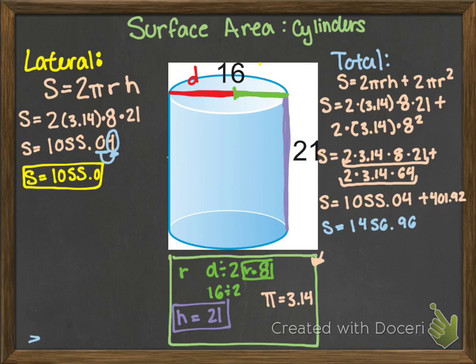Now, we again are going to round, so we're going to look at that tenths spot and look at what's behind it, okay? So this number behind it is greater than 5. So we're going to round the 9 up, which in turn would round this up. So technically, if we're rounding to that spot, the surface area would be 1,457.